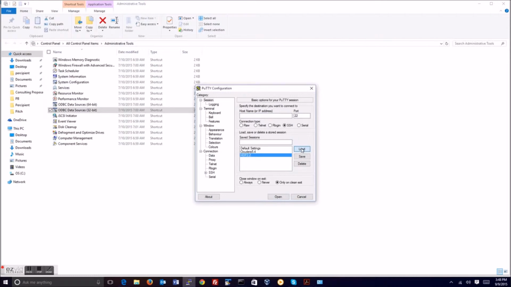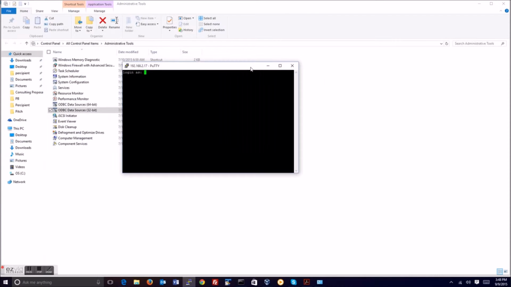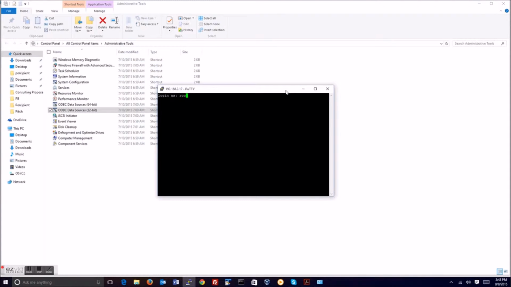Now open PuTTY and let us log into the HortonWorks virtual machine to make sure that Hive is working, right? So log in as usual to the virtual machine using PuTTY because like Cloudera, HortonWorks is not having any UI or terminal, right?